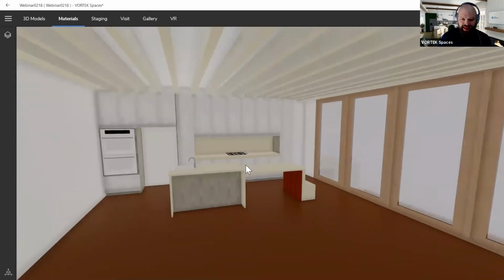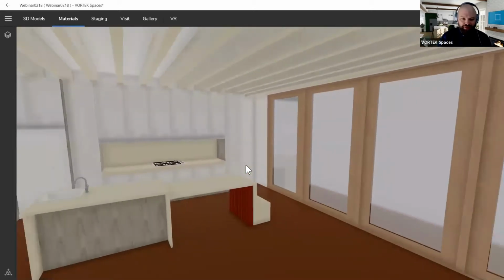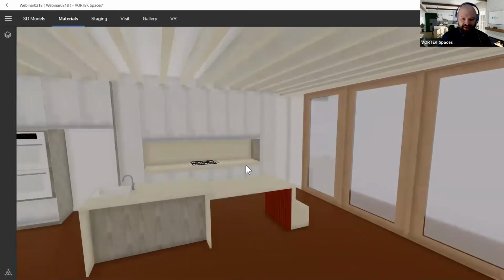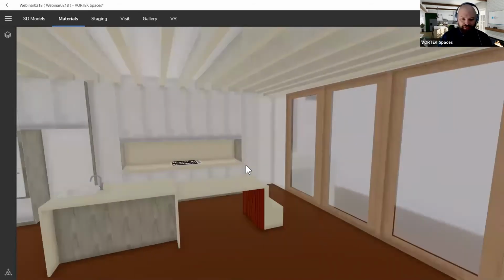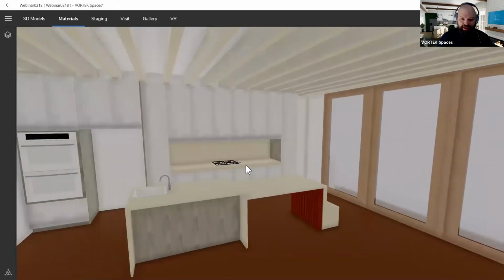You can also use the arrows on the keyboard. Left, right will make you turn around. Up, down will make you move back and forth in the project. And if you hold shift, left and right, you'll be able to move in a lateral direction inside your project. I basically use the keyboard buttons to move around, especially when I set up my viewpoints. Sometimes I set up one viewpoint and then I want to move it sideways, exactly the same height and everything. By using the keyboard buttons, you'll always remain at the same height elevation inside your project.